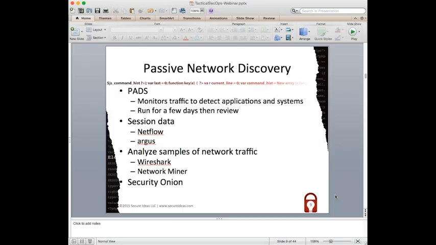We can see that. We want to look at things like session data. We've got tools like NetFlow on our networking equipment, or you can use an application called Argus that does the same thing. Argus at least does the same thing as PADS. It sits there and just listens on a tap or a span port and collects who's talking to who. And you can start gathering a lot of information from that. You can start to see things like, is it common for host A to talk to host B?